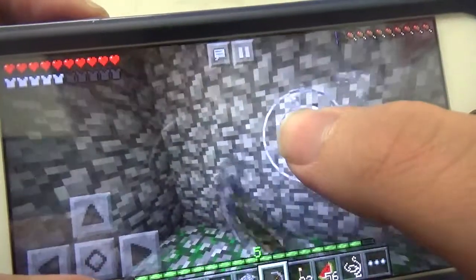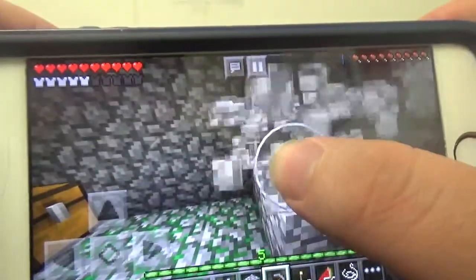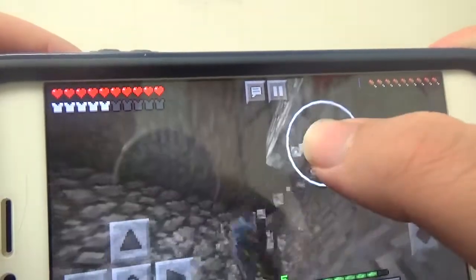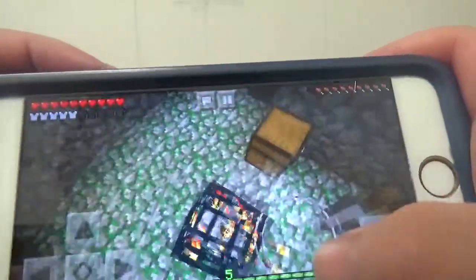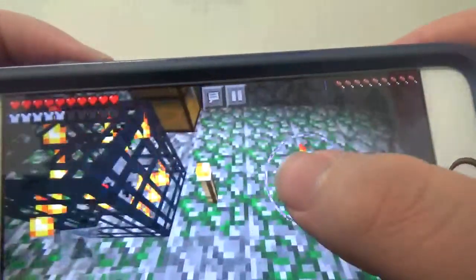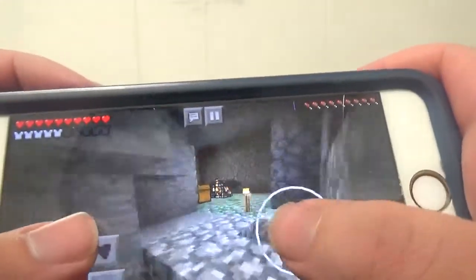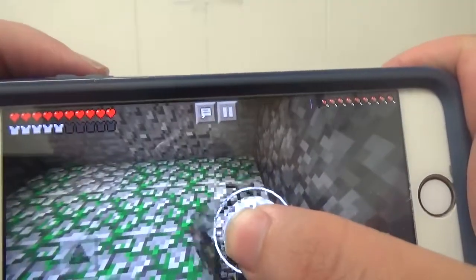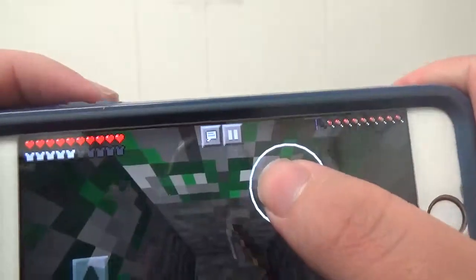Well, let's check out what's down on this side. Skeleton spawner. You bested me. I'd have thought that you'd at least have a bunch of iron stuff around here. Maybe there's more stuff going down, now that I think about it. Let's go.